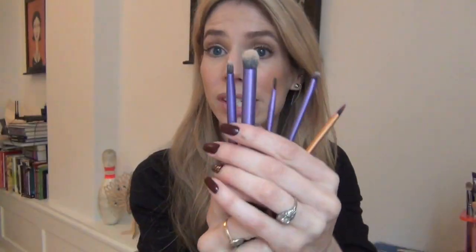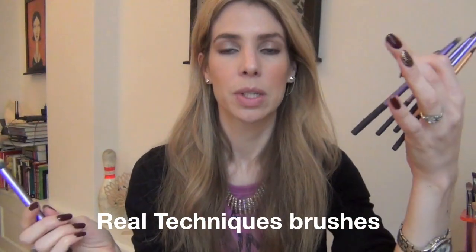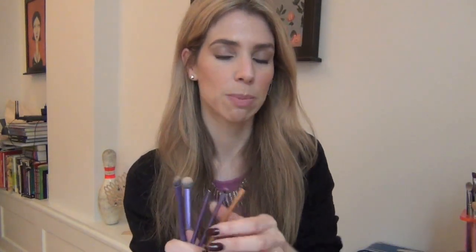Next products are brushes — my Real Techniques brushes that I'm just so happy with. I can't say which one's my favorite, but in general Samantha Chapman's whole range of Real Techniques brushes are so good. Great value for money — you're getting a brush that does what it says, that is multi-purpose, and you can find other ways of using each brush. I feel like she spent a great deal of effort perfecting the performance of each brush. If you spend money on them, you're not going to be disappointed. She really did a great job curating this line and overseeing the quality.